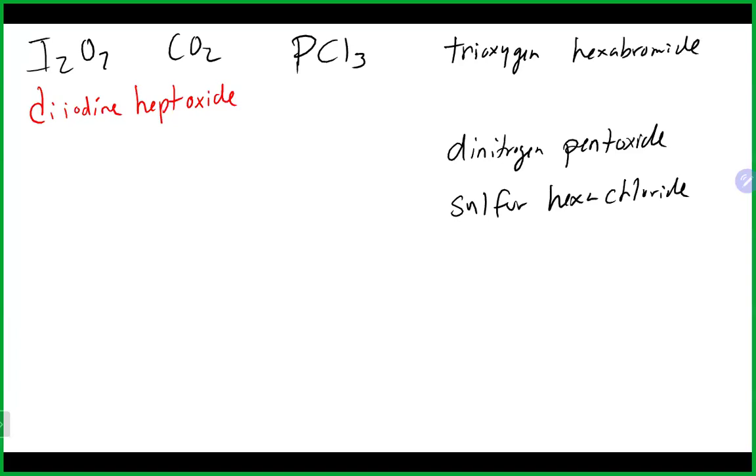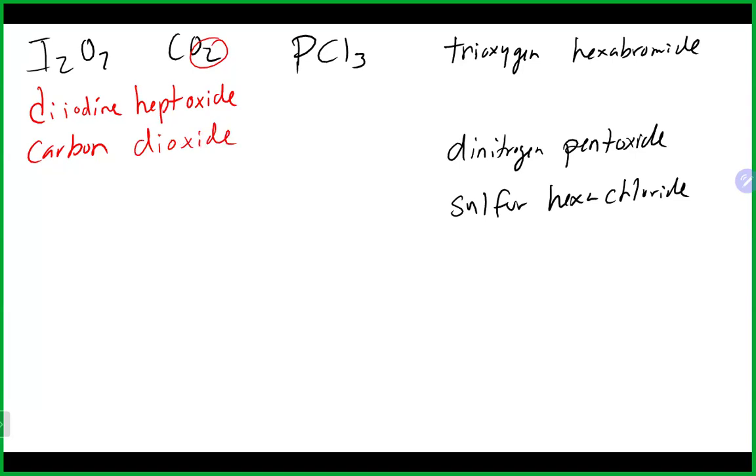Same thing for the next one. I'm going to look at it and go, C is carbon, nonmetal, O is oxygen, nonmetal, type 3, prefix, ready to roll. One carbon prefix is mono, but I know I should not use that on the first name. So we're just going to use the whole name here, and that would be carbon. There are 2, so the prefix for that is di. And again, the second element gets the IDE at the end of it. So this would be carbon dioxide. Any question on those 2?